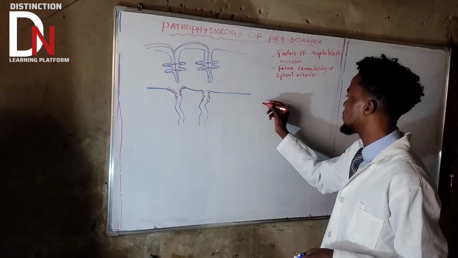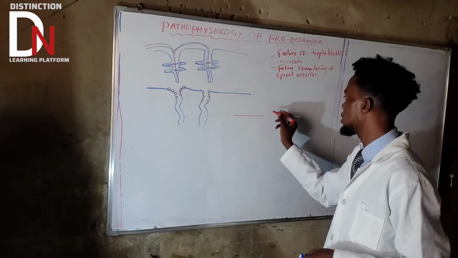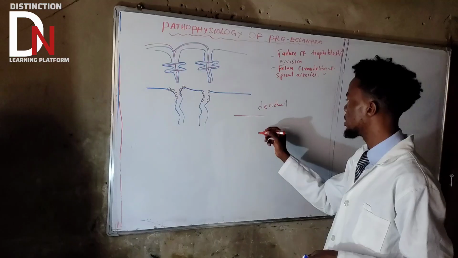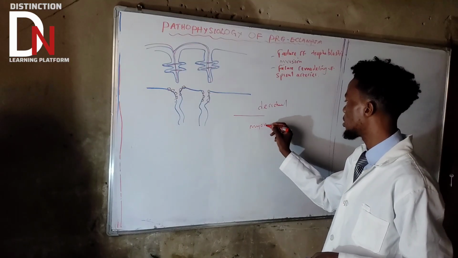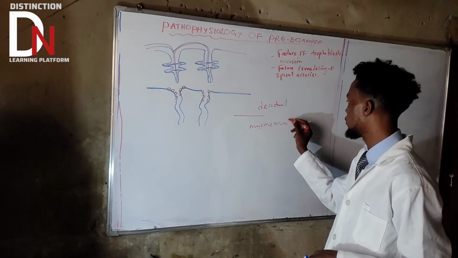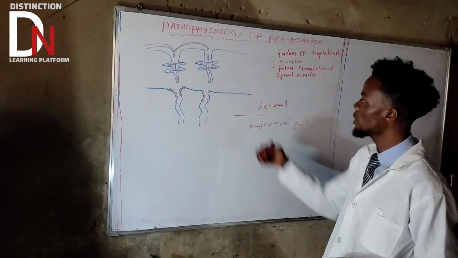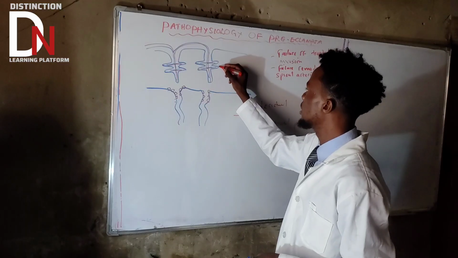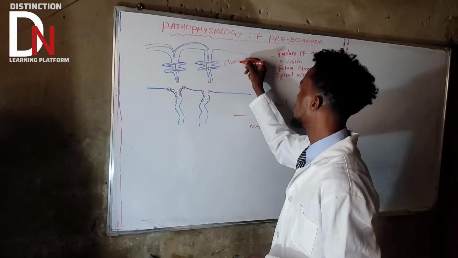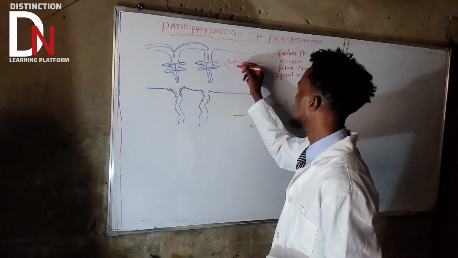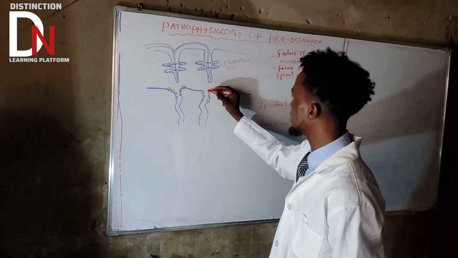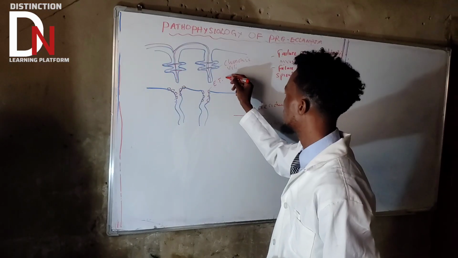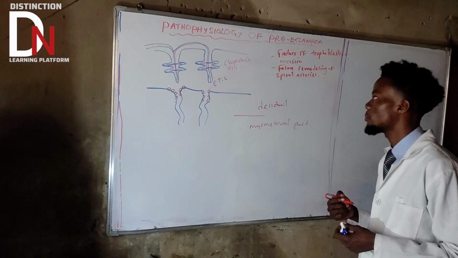So this is the maternal part, which is the first part we're talking about here. This is the decidual part, and below the decidual there is the myometrial part. Okay, this is the maternal part. Then on the fetal part, there are some parts that you need to understand as well. This is the chorionic villi. Okay, and what are these? These are endothelial trophoblastic cells.